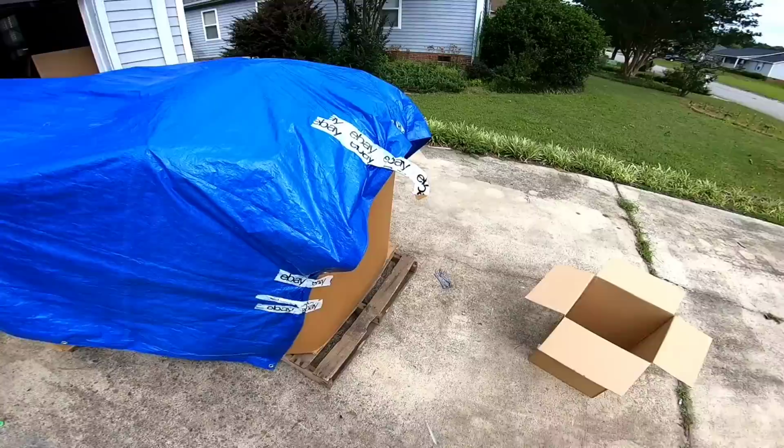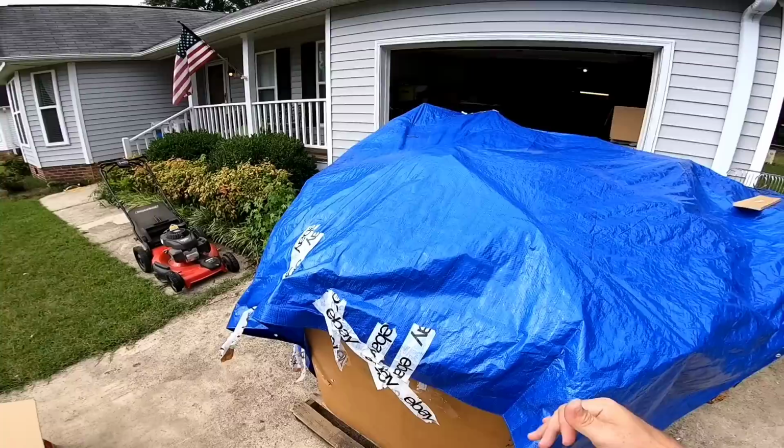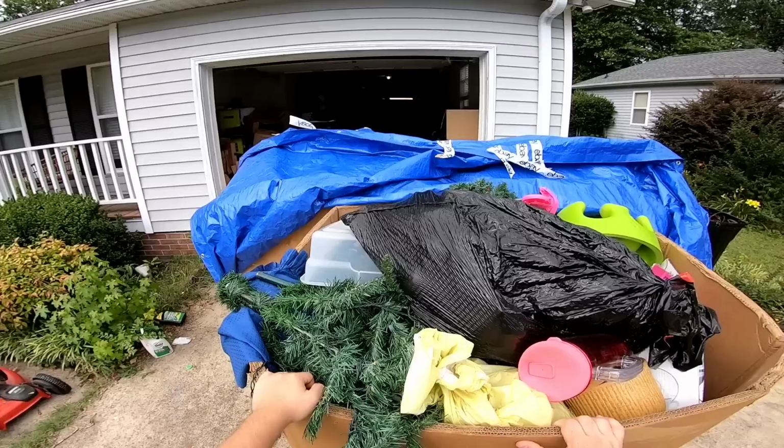A couple of you guys also asked how I got these pallets home. I went to one Goodwill last week, and they had all 3 of these there, and they would only hold it for 24 hours. Since I said I went on vacation, I had to get them that day, and the dump was closed that day. So I couldn't even unload some stuff at the dump. So I had to go rent a box truck from Penske. I got a truck with a lift gate, and it was like $160 for the whole trip.